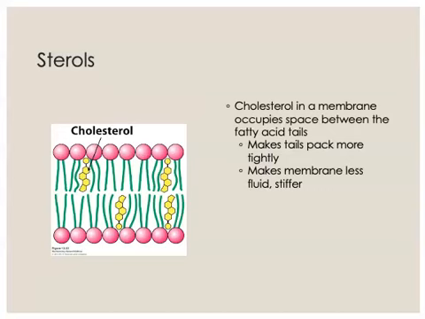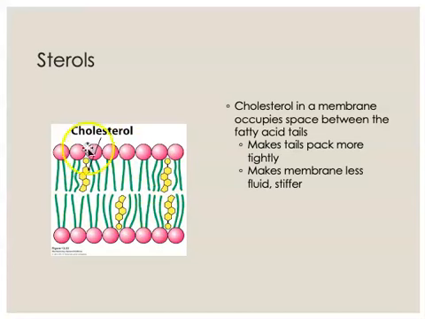When cholesterol is added to a cell membrane, it's added in the tail region. Because sterols are lipids, they are hydrophobic, and they will insert within the tails. What happens when a membrane gets more and more cholesterol added to it is the membrane becomes stiffer, less fluid. And that's because it physically occupies a lot of space.